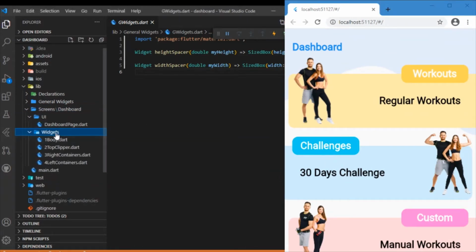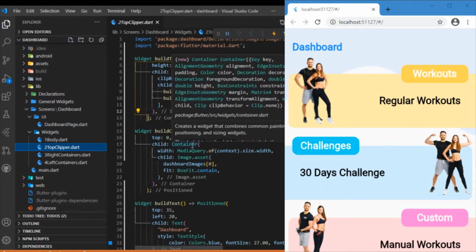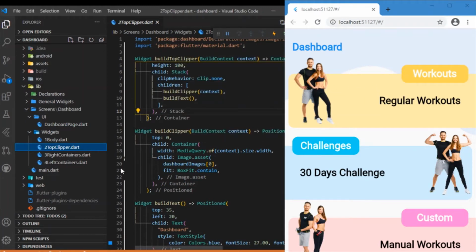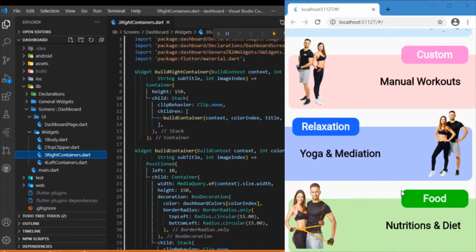This widget folder contains individual components. First is the top clipper. This blob is the top clipper. This dart file is responsible for rendering the top clipper in the corresponding position, followed by the right container. This orange container, pink, and green at the last are called the right container.